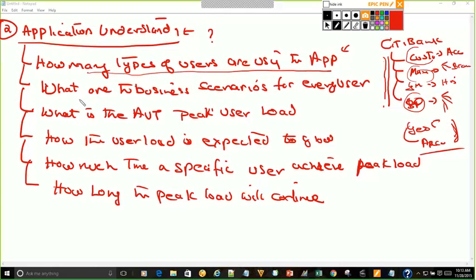The next is, what are the business scenarios for every user? Say for a client, if you are a customer, what is the scenario that you access? If you are a manager, what are the scenarios that you access? That is, what are the functionalities you access? Say if it's a customer, when you do a transfer, you say, I want to transfer from A account to B account.